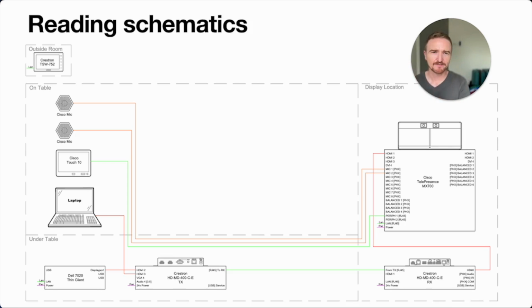On the left we have the inputs, the things that are generating signal, the inputs into the system. Then we'll run that through into the middle, where we'll have the processing and the switching and the distribution, amplification, all of that kind of thing. And then that would run through to the right side of the drawing, where we have the outputs: the screens and speakers and projectors and the things that actually output the signal.